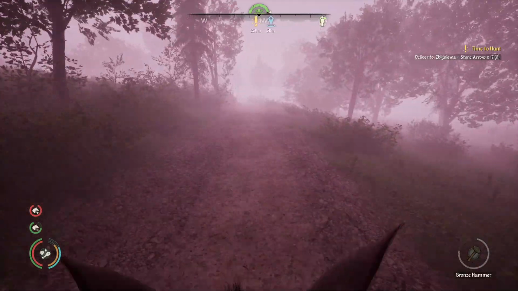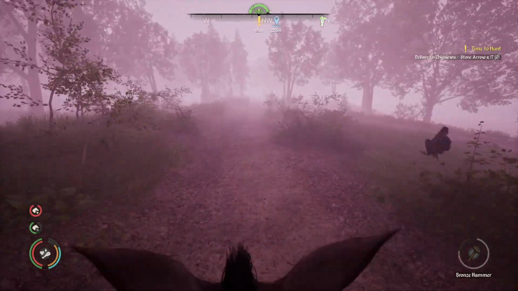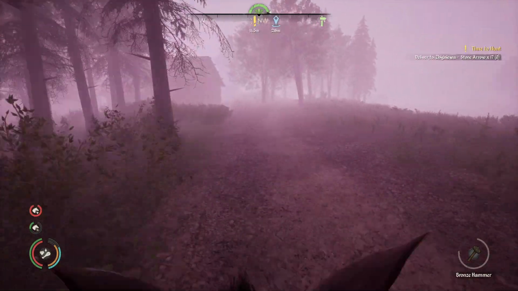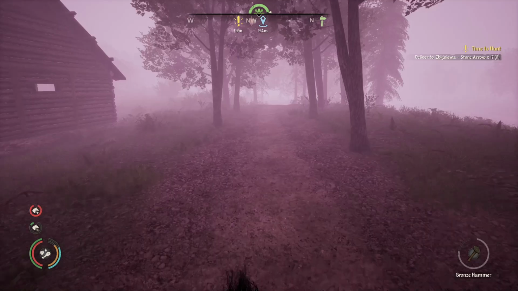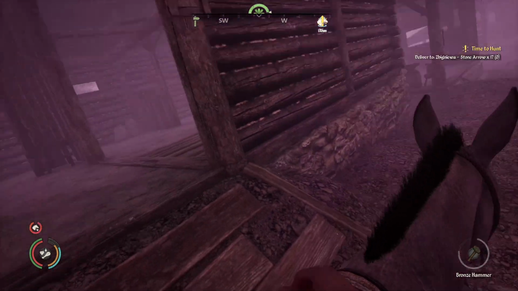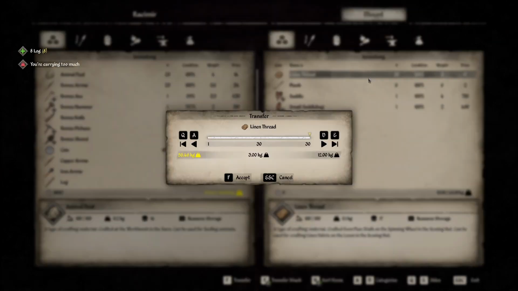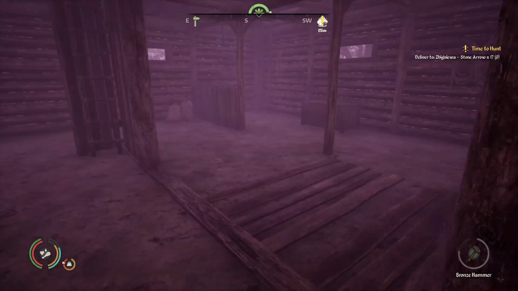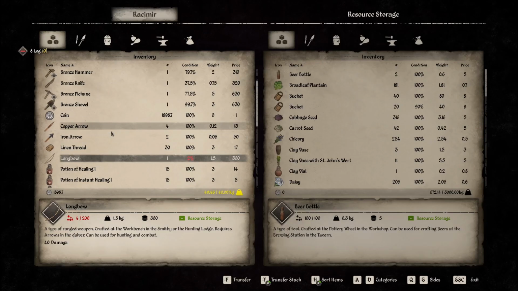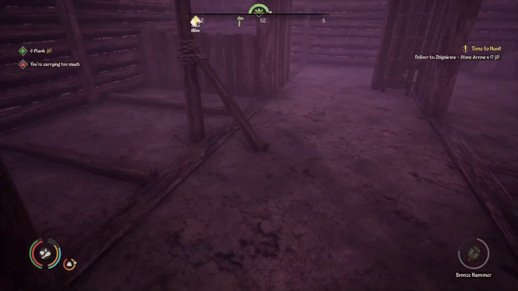Honestly, I get a lot of ideas from Gustovia for how I want my village. Not gonna lie, it's pretty obvious, too. But it's just laid out nicely, and I like it. Alright, let's get some stuff off of Donkey. Okay, let's put this stuff away. Yeah, the linen thread we can put away. Get the planks.